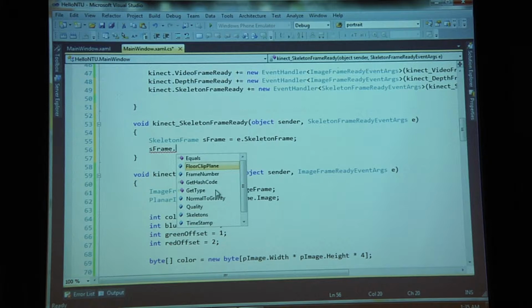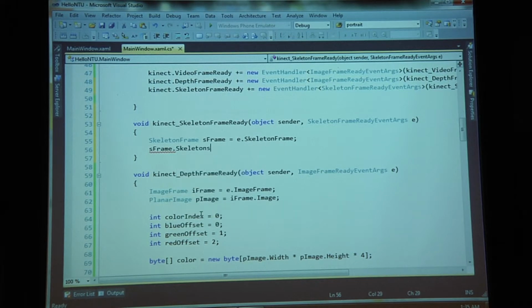So if you're seeing errors in skeletal generation, and that is because of a situation like this where it's a non-flat surface, then check out floor clip plane. But for the most part, you don't have to worry about this. And finally, you get something called quality, which basically tells you the quality of skeletons generated, which we'll look at in a second actually. But the most important attribute here is the skeletons collection.